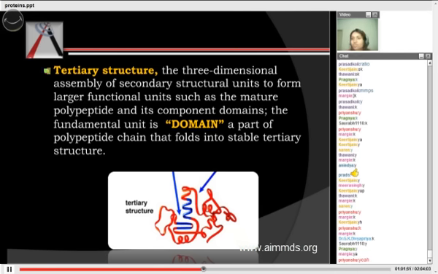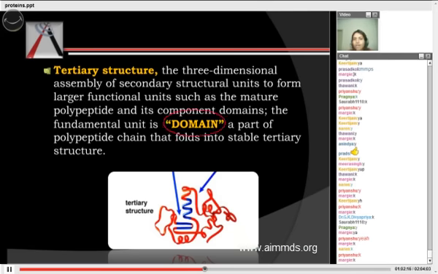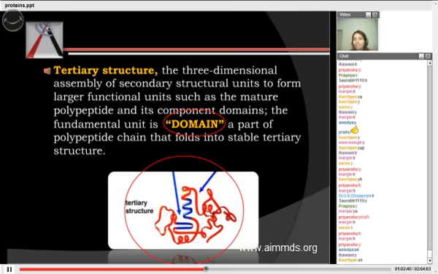Now let's shift to tertiary structures. We have these alpha helices and beta pleats ready. Now if we arrange these alpha helices and beta pleats to make large functional units, a three-dimensional assembly, then it makes a tertiary structure. The basic unit of tertiary structure is called a domain. So motifs were just simple combinations, and if these simple combinations grow up to make a three-dimensional functional unit, that is a tertiary structure, and the basic unit there is the domain. Tertiary structure is a stable structure, and many proteins just stay at this tertiary level and do not progress further. They are functional at this level. We don't need to go to the quaternary for some proteins.